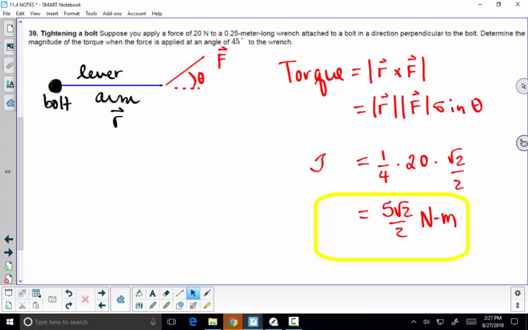It doesn't matter, we don't care in this class. They'll care like two hallways down, maybe. But for us, we always do R cross F. It doesn't matter if it's going in or out. The only difference is either you're tightening the bolt or untightening the bolt, and that's not a question we ask in math. The difference is just a negative sign, and when you take the absolute value, it's insignificant, because torque is the magnitude of the cross product.